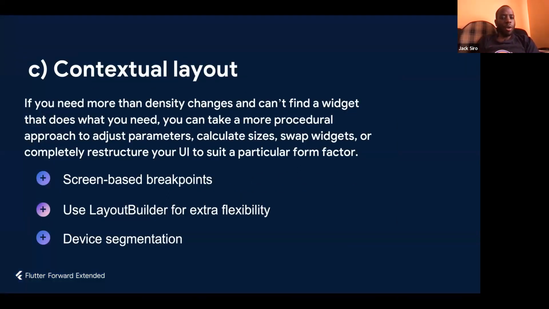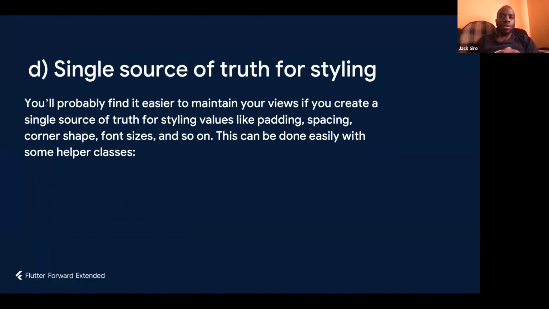Contextual layout: if you need more than density changes and you can't find a widget that does what you need, you can take a more procedural approach to adjust parameters, calculate sizes, swap widgets, or completely restructure your UI to suit a particular form factor. So there are screen-based breakpoints, and then there is the layout builder for extra flexibility, and then there's the device segmentation. Those ones, I think, if you go to research more, it will probably be a good assignment for you.